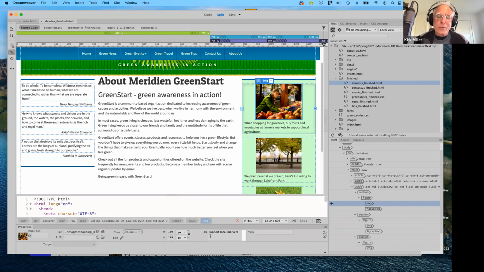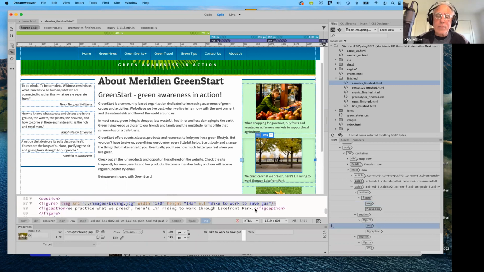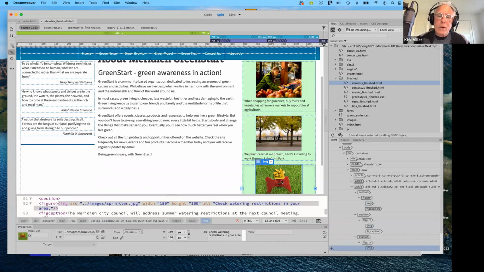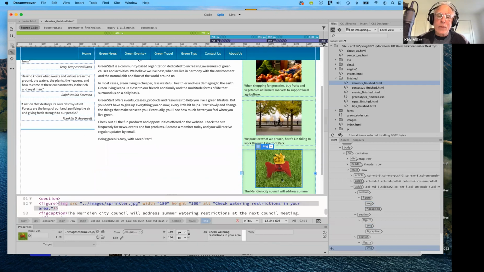And I just put down here for the alt tag, support your local markets. If we look down here for the bicycle one, they wrote bike to work to save gas. And here, for the sprinkler head, they have check watering restrictions in your area.